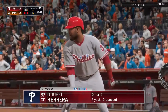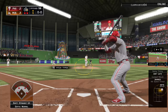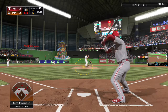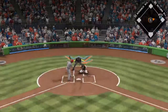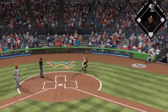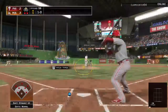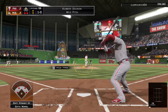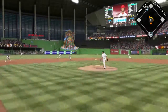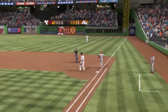Odubel Herrera stands into the box. He's 0 for 2 so far in this one. Herrera. Curveball bounces, and that gets by to the backstop. And not what they were hoping for, as that moves the possible tying run into scoring position. Looped out towards short. Throw on to first gets him, and the side is retired.